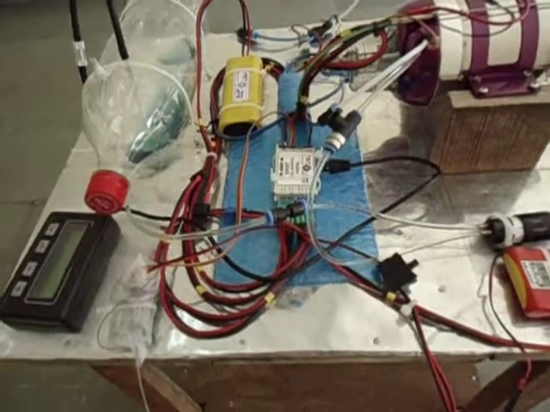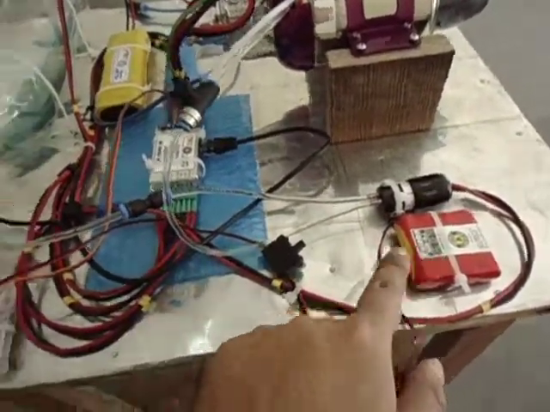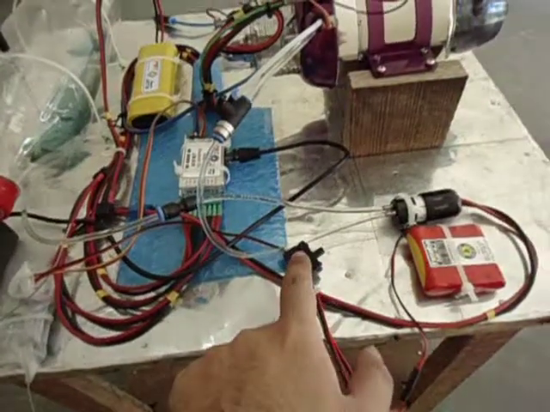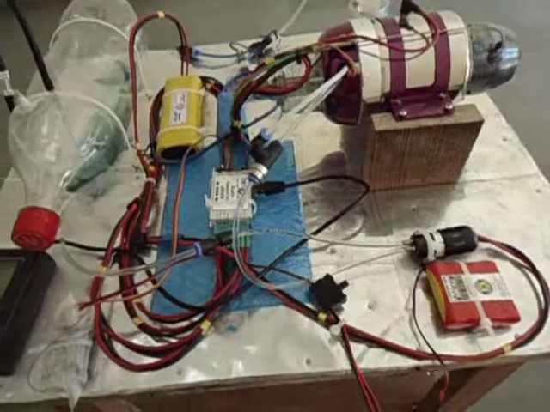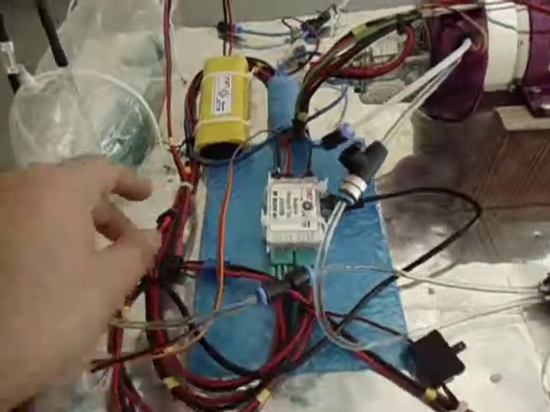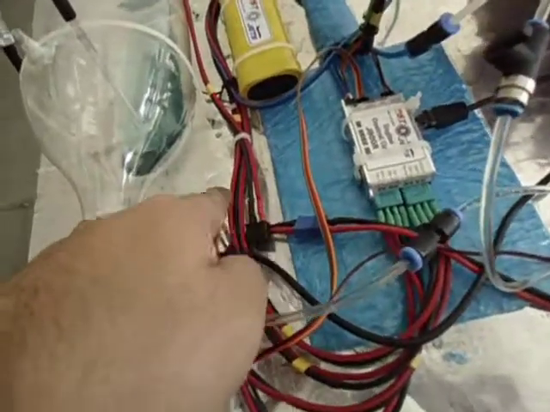Once you do that, you turn on the receiver switch which is right here, the battery back. You turn that on and then you connect the ECU battery using the two terminals.